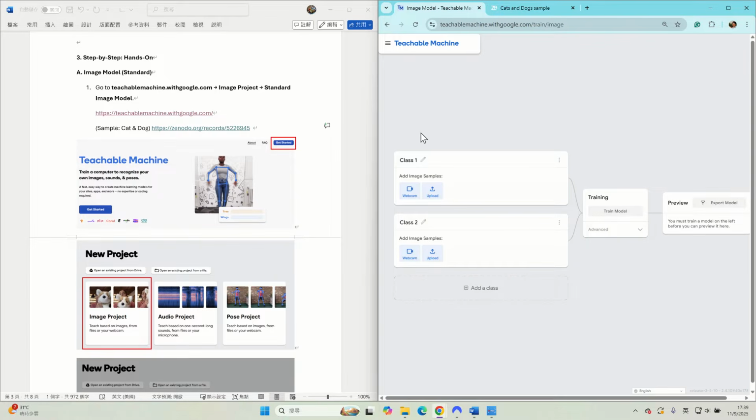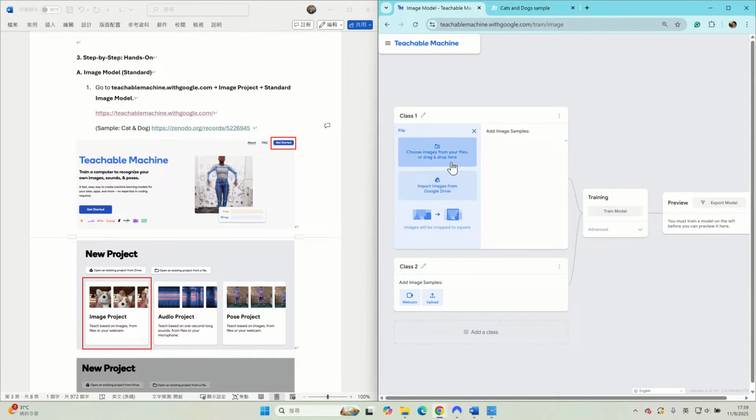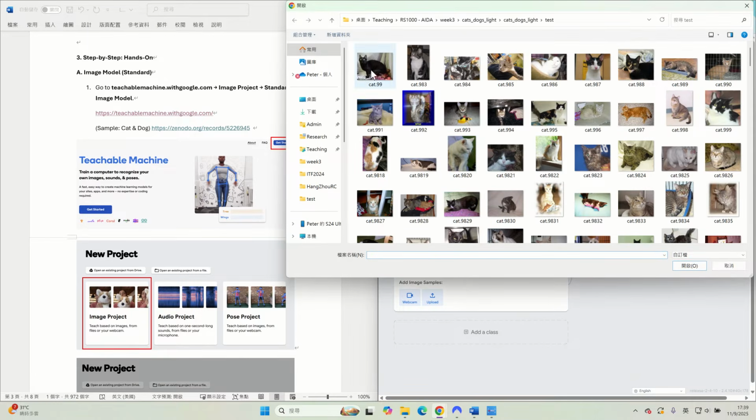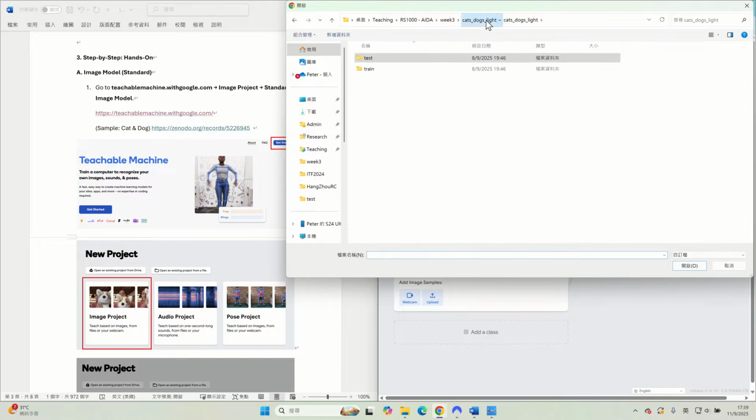Here is the Teachable Machine, and when you select the image project, you can unzip the cats and dogs photos and have a look. When you unzip the cats and dogs, you can find all the data here. The data is classified into training and testing, and they have classified it very well.